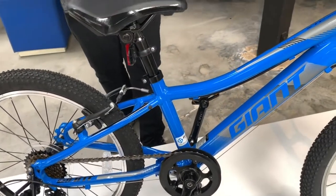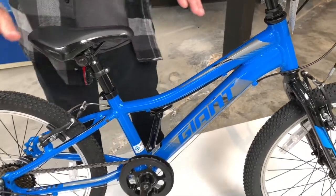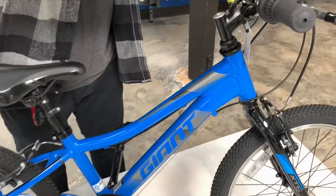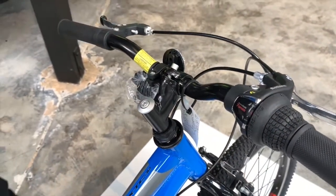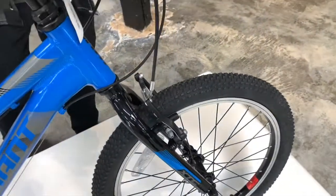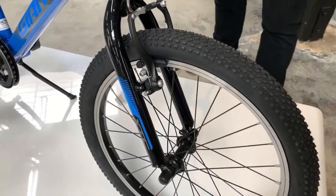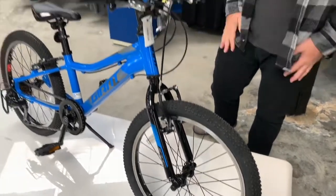This bike comes in 2 colors, and this also comes in a coaster brake version too. So you can buy this with no gears, just a coaster brake, so they don't get confused with all this if they're just a beginner rider. You've got hand brakes on this, so it's like a little mountain bike. You can take this on some light fire roads behind the house, really create an adventure and an experience for the kids going out in the wilderness and just exploring.